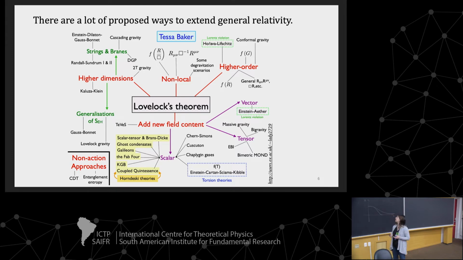This is a slide by Tessa Baker that is fairly busy, but is meant to show that there are a lot of approaches you can take if you want to go beyond Einstein's equation in describing gravity. Mainly I just want to advertise that there's a big model space out there to explore. And if you have a favorite one of these models, different people will make arguments for some of these models or others being more theoretically well-motivated or stable or interesting to look at for various reasons.